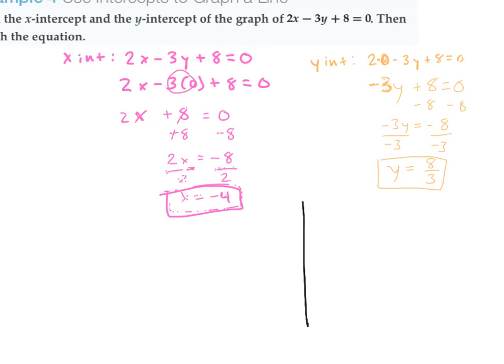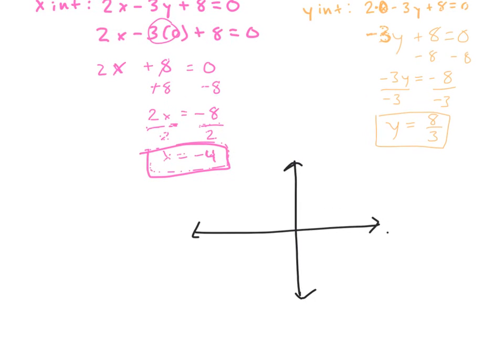Wait, why didn't you keep the negatives? What's a negative divided by a negative? A positive. So that's why I didn't keep them, because we had 2 negatives. Negative divided by a negative becomes a positive.